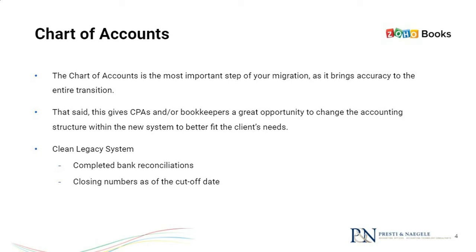So as an example, I'm working with a client now who their chart of accounts account types are completely incorrect. They have cost of goods sold, which are asset accounts. They have income accounts that are showing up on the P&L, which is really a balance sheet account. So we're working together to make sure the chart of accounts are going in correctly and that they don't have to do any custom reporting outside the system, but all the reporting that they're using within Zoho Books will actually work.